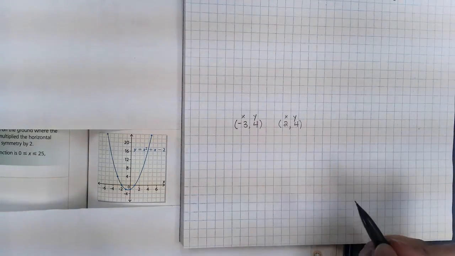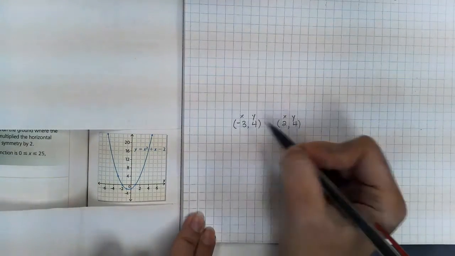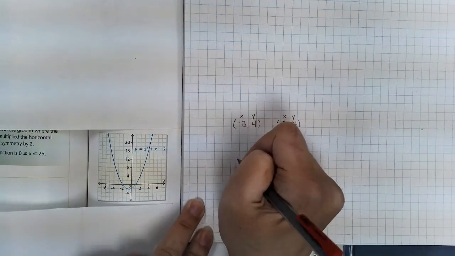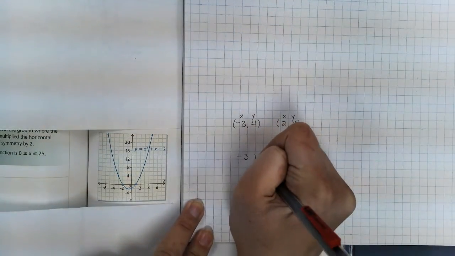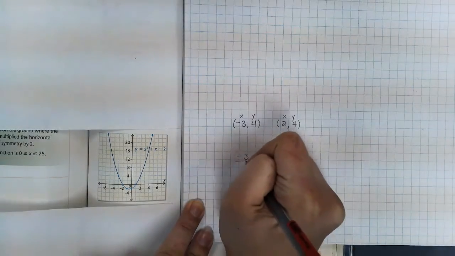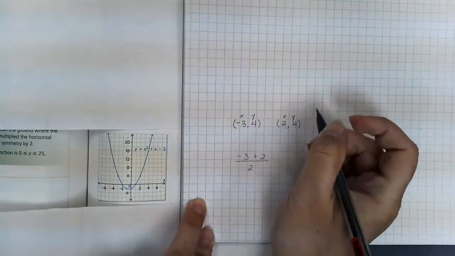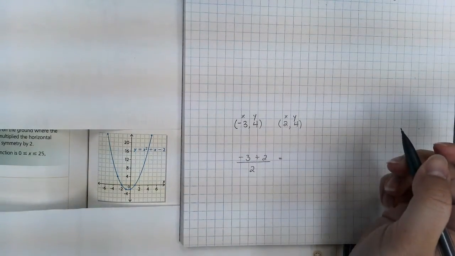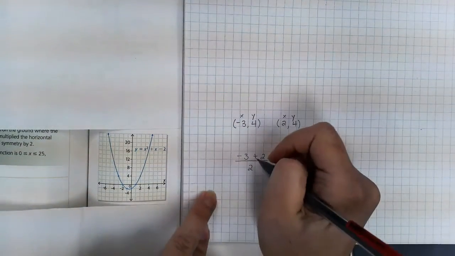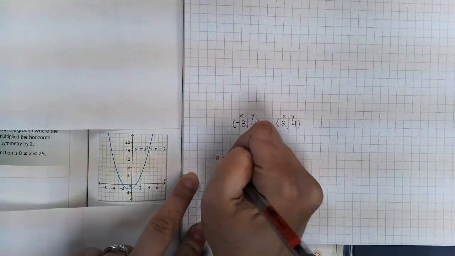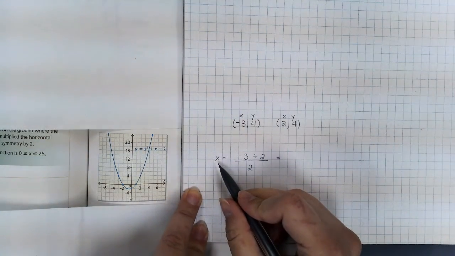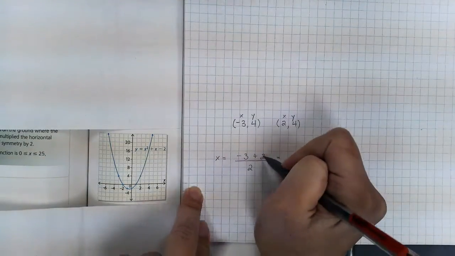That means that I can use this strategy to find out what that axis of symmetry is. And the strategy is to simply add the two x values together and then divide by 2. So I'm going to do -3 plus 2, and then I'm going to divide that by 2, and it's going to give me a number that will end up being my axis of symmetry. So I've got x equals here just because we always start our axis of symmetry equation with an x equals. So -3 plus +2.